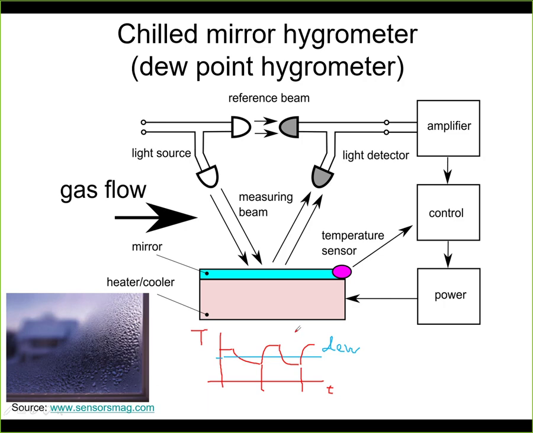Another advantage of this hygrometer is that it does not add any additional humidity. Here we have the gas flow, that's where we want to measure the humidity. Here we are obviously changing the relative humidity, but we're not adding anything, so we're not increasing the absolute humidity that we actually have in the measured gas. So it's suitable for small spaces, for small boxes, small rooms where you want to measure the humidity, but you don't want to change it with your measurements. This will not be the case of one of the other sensors that we will see in a minute.